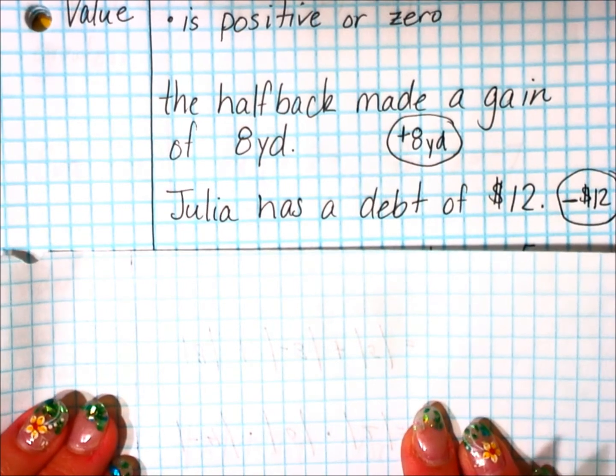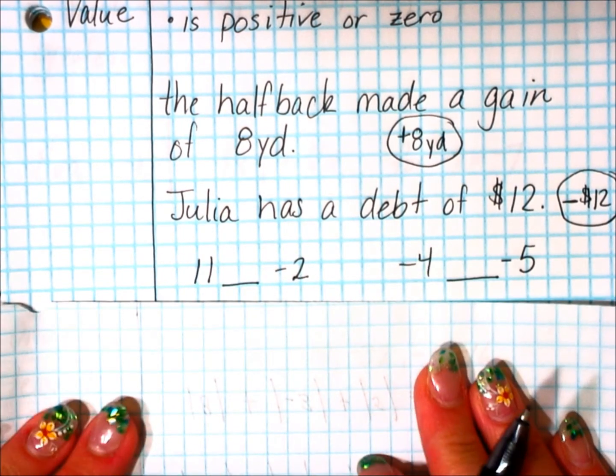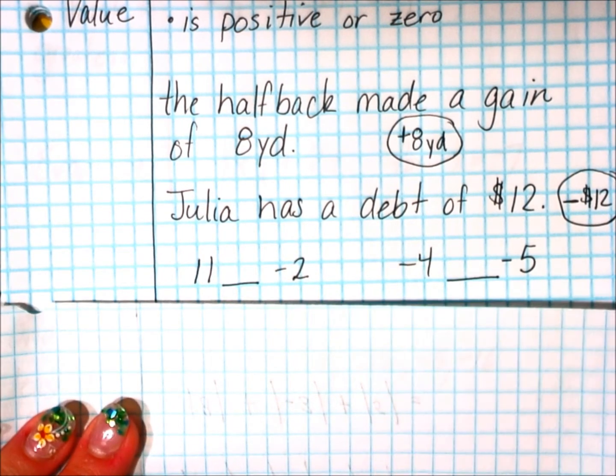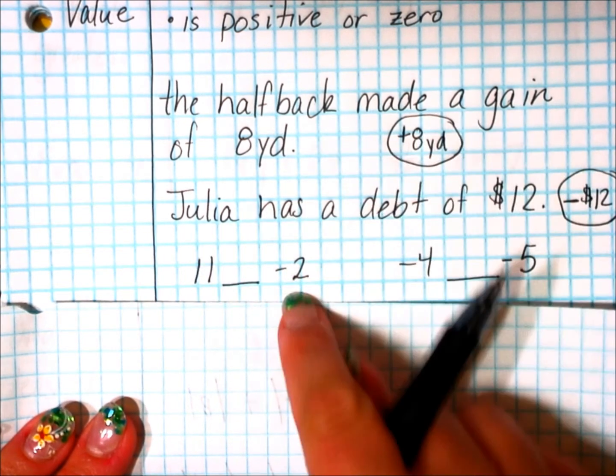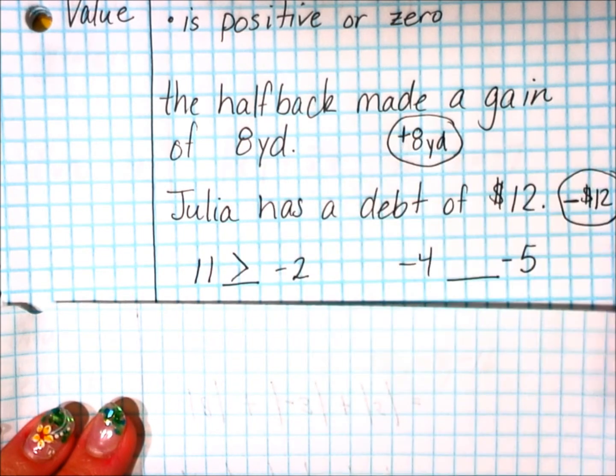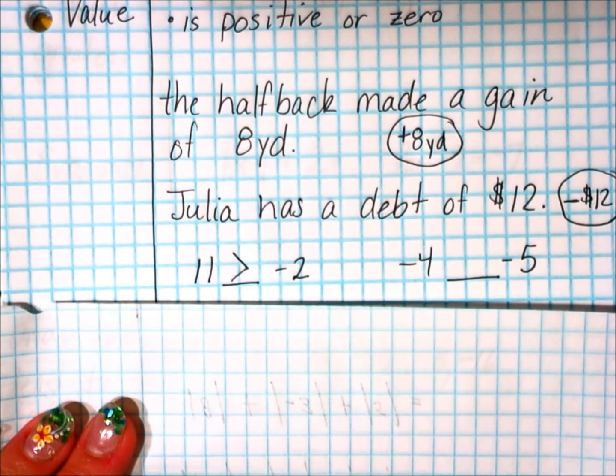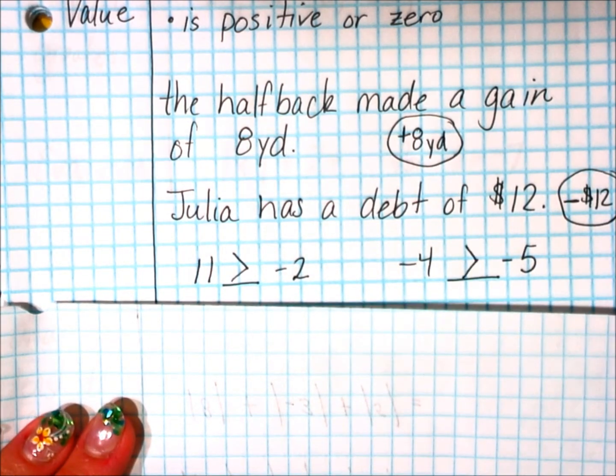Okay. Now let's look at a couple of problems. We're just going to do greater than, less than, looking at positive and negatives. Negatives work backwards from positives. So what usually would be higher ends up being lower. You'll see what I mean here in a moment. So a positive number is always going to be greater than a negative number. Never any other idea there. So -4 is actually greater than -5.